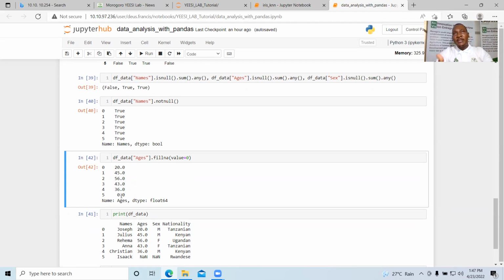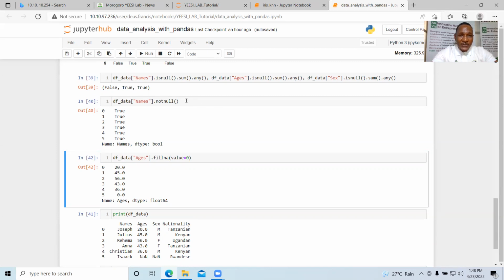If you have worked with the data set, you know what you want to do, so you can put the value that you think fits best there. It doesn't have to be an integer, it can be any other value. You decide on your own what to put there, depending on the data. But you can also put something like a mean. It may not be very suitable here, because you cannot put somebody's age based on the mean, but you can take the mean of the rest of the data and put it here. It works fine as well.